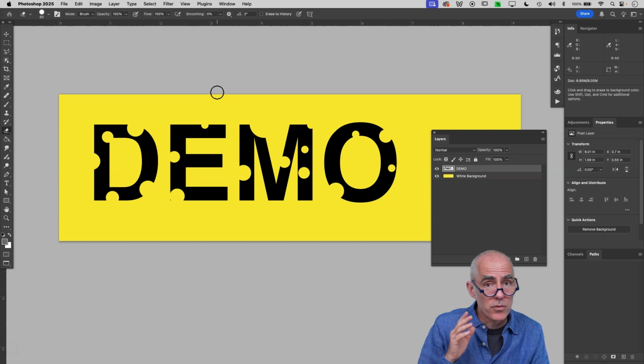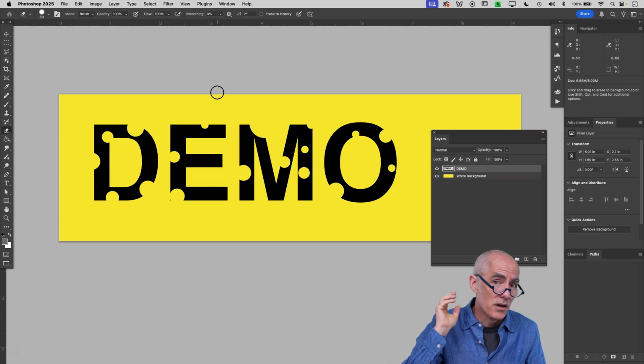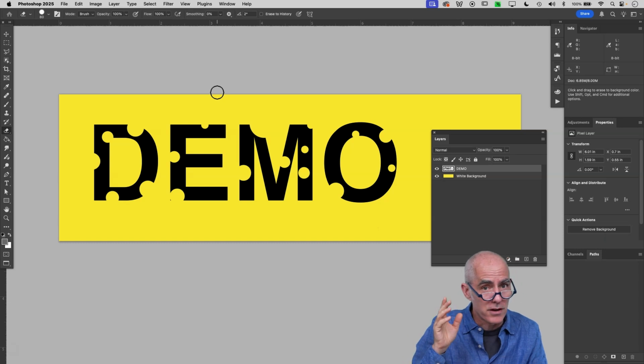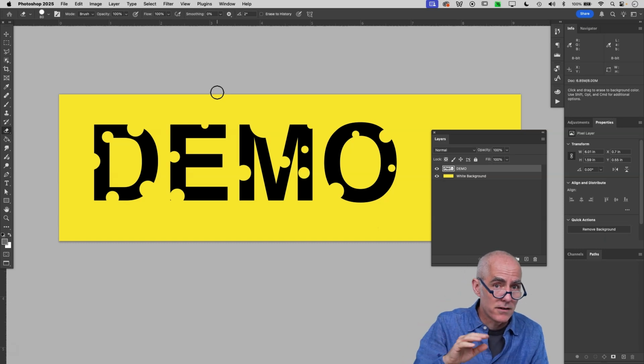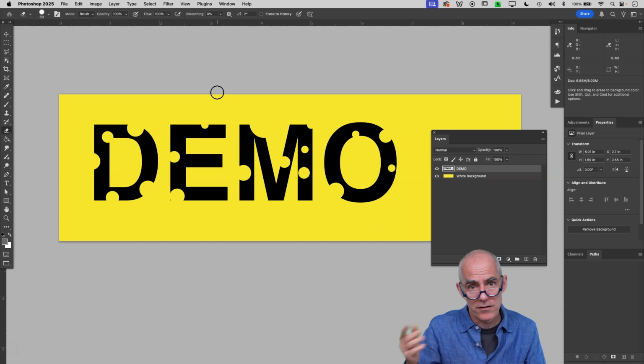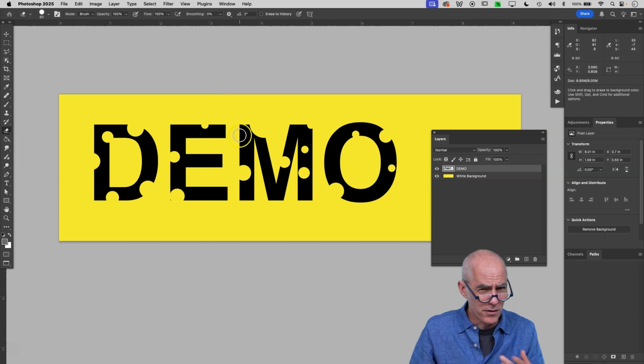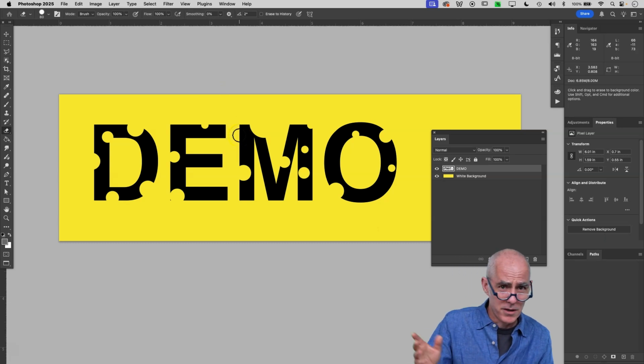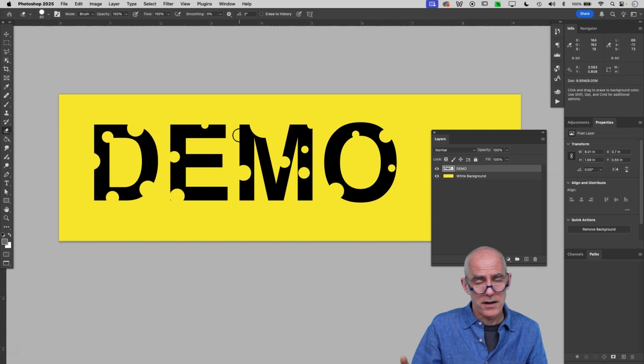The main reason we would want to rasterize text is if we are sending it to somebody else who we think might not have that font and doesn't need to edit the text. We don't want them to open it up and change the font to something else by mistake. Also, if you're like, oh, I'm sending my will to my ungrateful children, you could rasterize it, and then it would be harder for them to alter the terms of your will. But don't make a will in Photoshop.